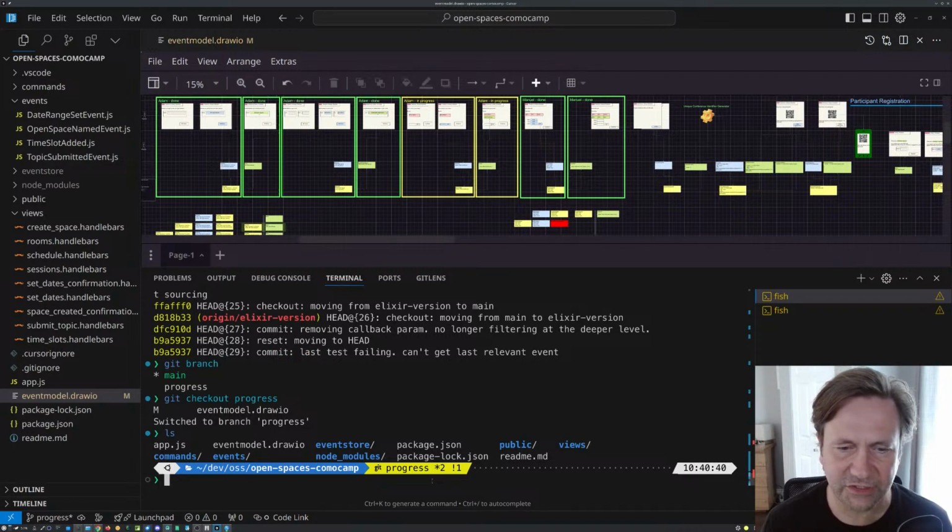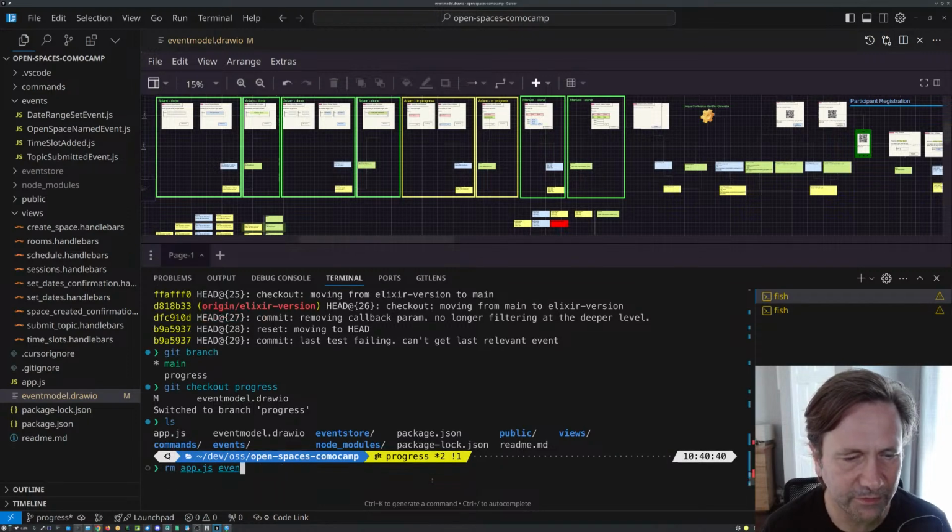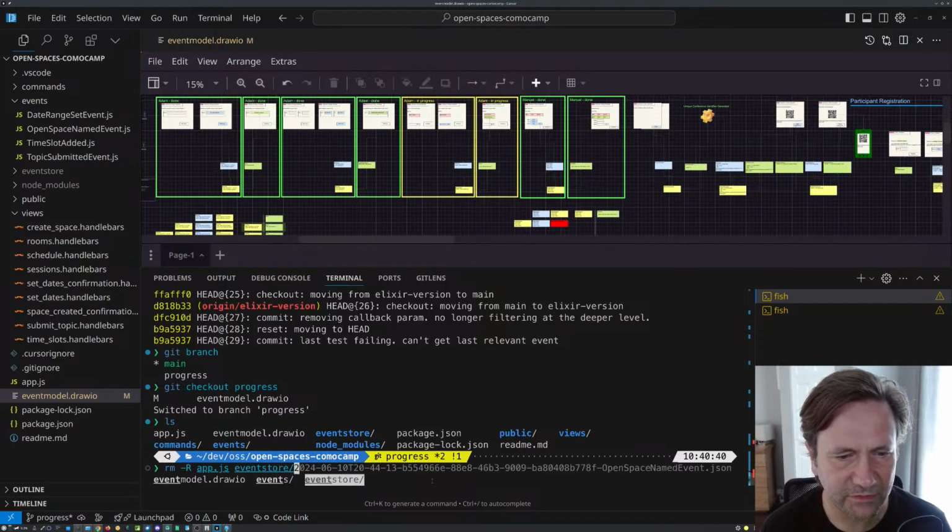And let's say I just want to have my event model in here. So if I remove everything in here, let's say app.js, event store. Actually, I need to recursively remove app.js, event store.